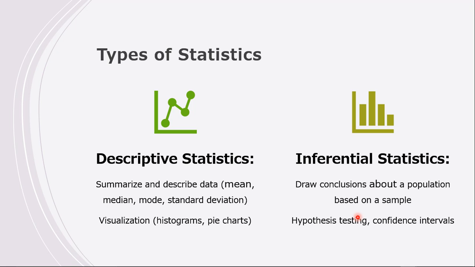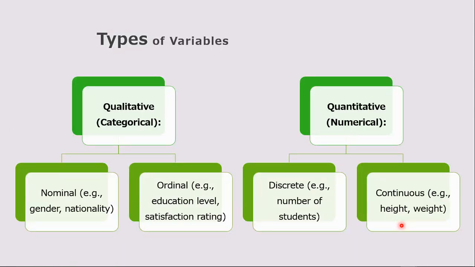And what do we usually use in inferential statistics? We use hypothesis testing, we use confidence intervals, we use odds ratios. We're going to discuss all that when we begin the practical aspect. Now here, this is also very, very important. I want you to pay attention. The types of data or types of variables, it's all the same. So the same thing.